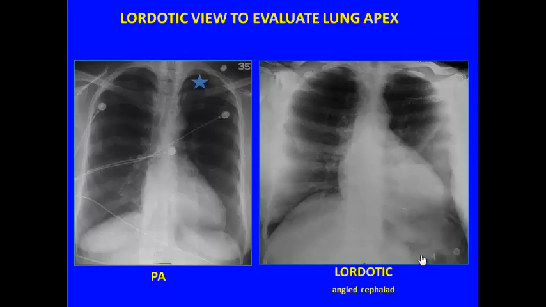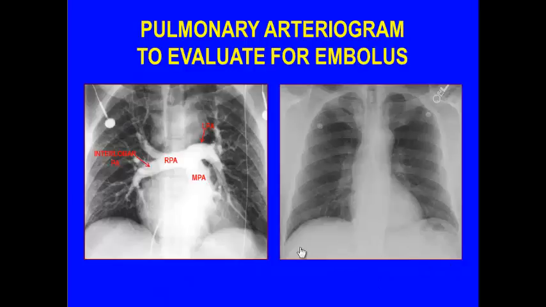We don't do that as much now that we have CT scan, but sometimes this apical region right here is a little bit difficult to visualize due to the overlying clavicle and the ribs. What else can we do? Well, we can inject contrast into the pulmonary artery, and we can look for pulmonary clots or filling defects. Pulmonary arteriogram, not done as often now that CT scans are really much better. This involves a catheter traveling through the heart, through the right atrium, right ventricle into the pulmonary arteries, and really the CT scans are done more to evaluate for pulmonary embolus.